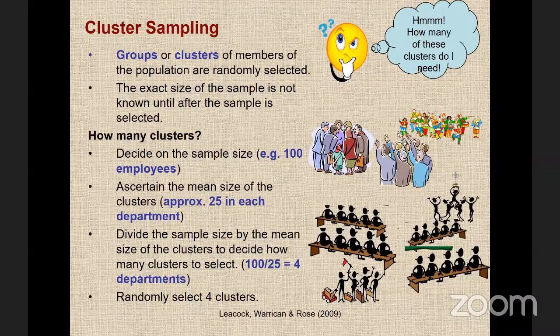So typical clusters are either departments or regions in a country, and you select some number of clusters, and then of those clusters, you decide how you want to sample within them. For example, we could do a study in Jamaica and we want to know about both urban and rural areas. It seems to me there are only 2 parishes that are really urban, which are Kingston and Montego Bay.